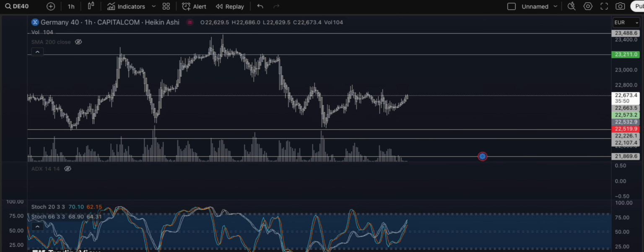But to look at what's going on in the markets, the S&P 500 futures are bouncing after the benchmark closes in correction territory. That's going on with the S&P 500 and Nasdaq as well. If we look at our 1 hour chart here on the DAX, we can see that the correction seems to be happening on the DAX. We're now on the level of 22,673 basis points from yesterday's 22,510. So there's a bit of a correction.